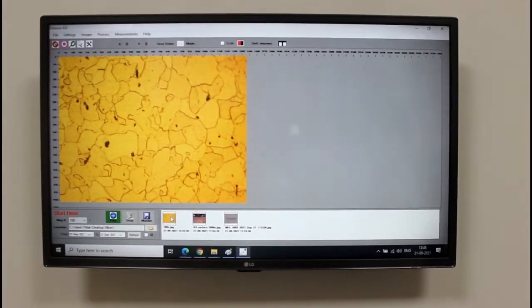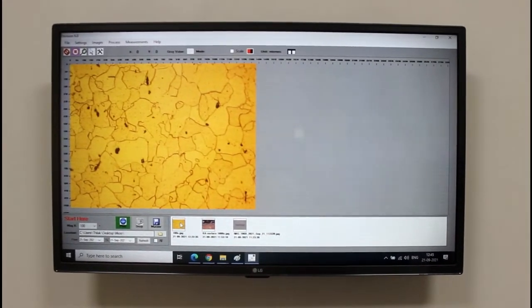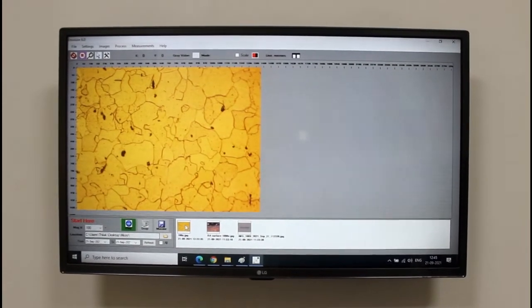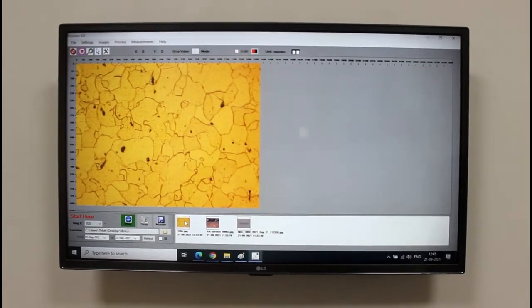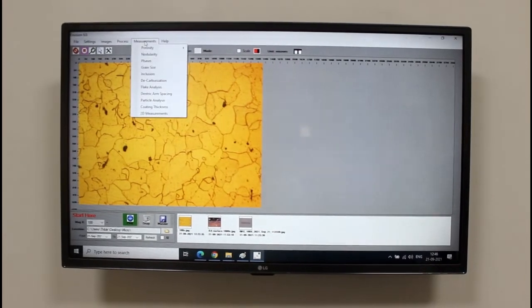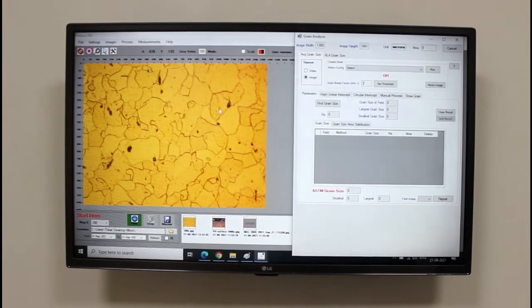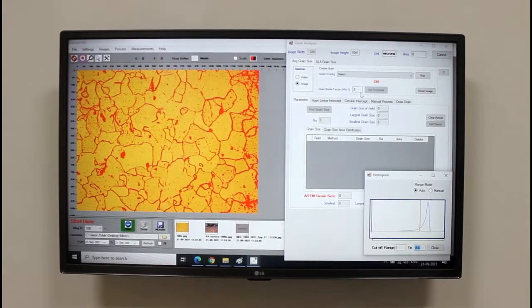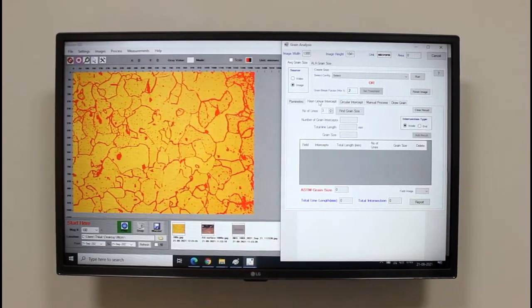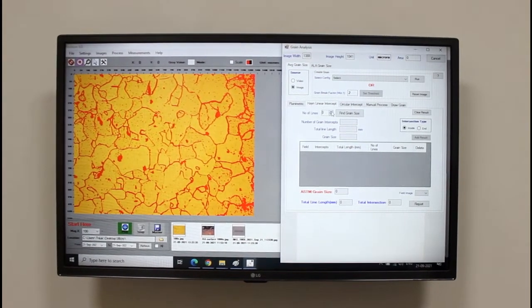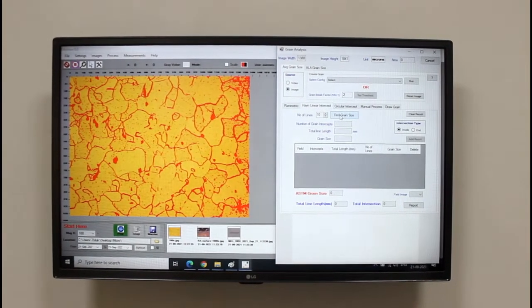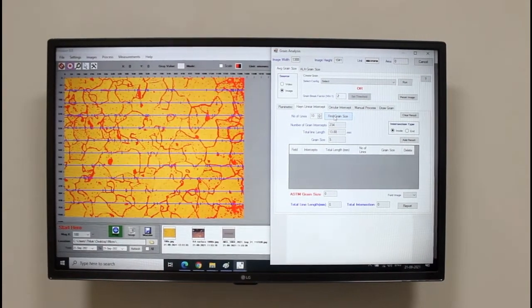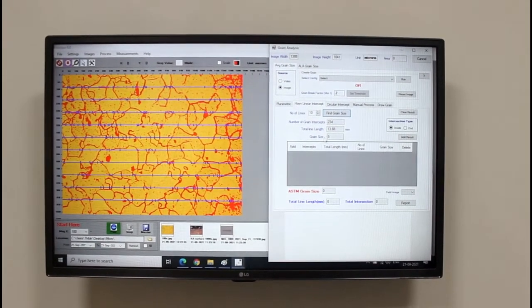Now I am going to explain how to measure the grain size. This is a single phase boundary captured at 100x magnification, and I have given the magnification as 100x. Now click grain size. I click set threshold and linear intercept. Give a maximum number of lines as 10. Click find grain size, and the grain size will be calculated automatically, and now it is 5.